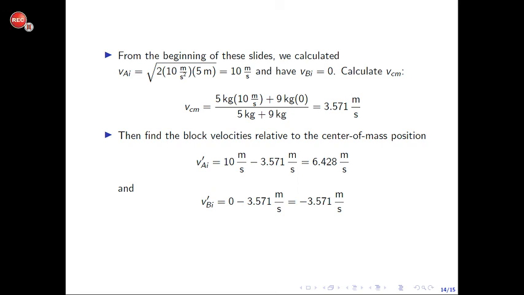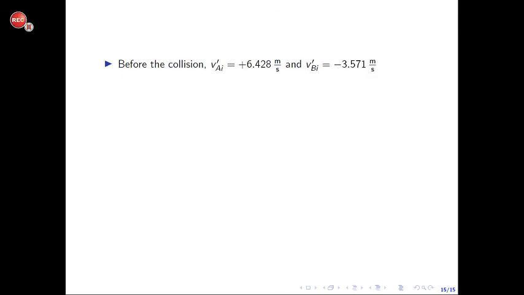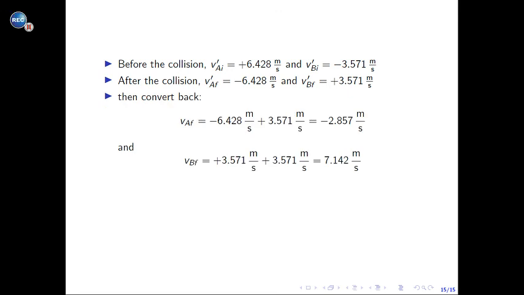Right? So what I would recommend is sketch it out. Draw something out where there's some distance apart, and then 1 second later, leave the center of mass in place, and you do several drawings from the point of view of the center of mass at rest and then block B at rest, and you'll see it make sense. So before the collision, we have these velocities relative to the center of mass. Afterwards, we flip the signs, and then we go backwards.